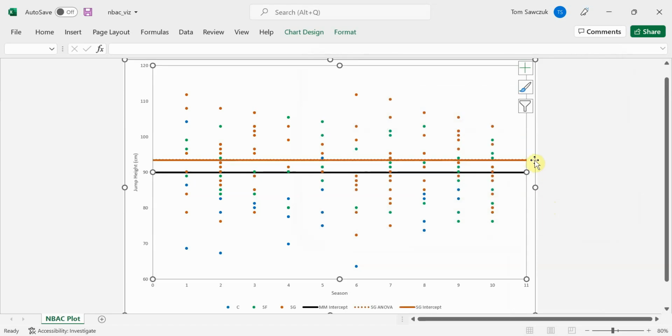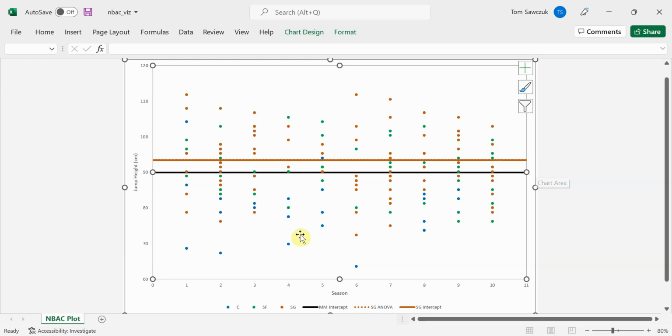And you can see again, this is even less of a difference, but you can just about see the dotted line above the mixed model intercept for the shooting guards. And this is important because what mixed models do is they shrink intercepts towards the mean. They say, right, we know this is the mean intercept, the black line. Now, show me how much your data says we should move away from that.